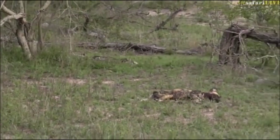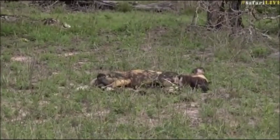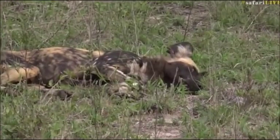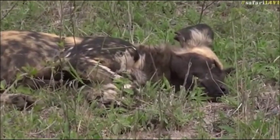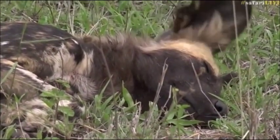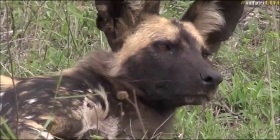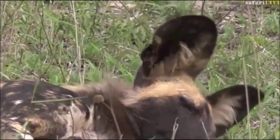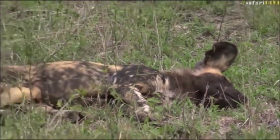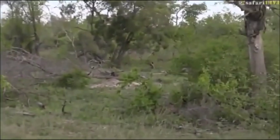And one of the packs that I worked with, that was happening, because if you have too many wild dogs in an area, they take out the prey species to a point where the ecosystem can't function properly. You really have to monitor wild dogs in closed ecosystems. And one of the packs that I was familiar with from game drives, all of a sudden they had pups, and it was the beta female who gave birth, because the alpha was unable to because she was on contraceptives. So natural systems occur where sometimes a predator cannot get pregnant, and with wild dogs, the beta female would be the one that would have little ones.